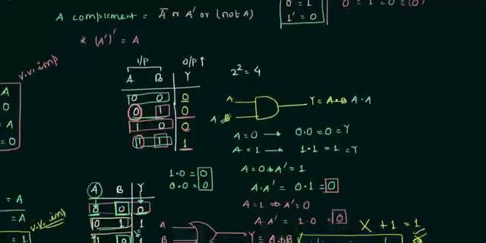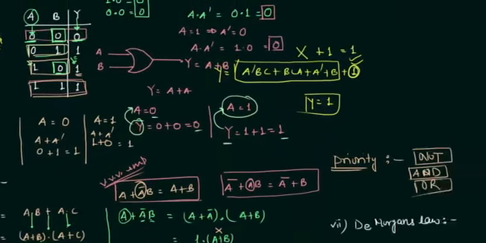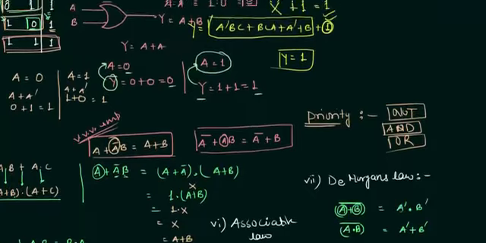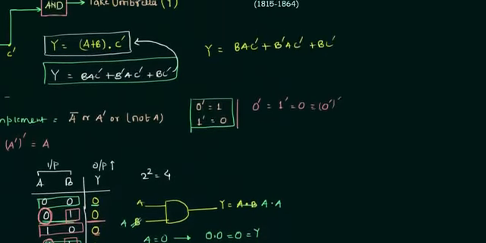I have already explained you about the priority, and in the priority we have to first solve the NOT, that is the complement, then AND, then OR, and we will solve the complement by using the De Morgan's law. So let's try to solve the complement here. But you can see there is nothing to solve in the complement. We don't have anything like A or C complement. We have simply the complement of the variable, and you cannot solve it further. Then we will try to solve for the AND operation. We will see if we have A and A, A and 0, A and 1, A and A complement. We will try to have this combination here, but unfortunately we don't have.